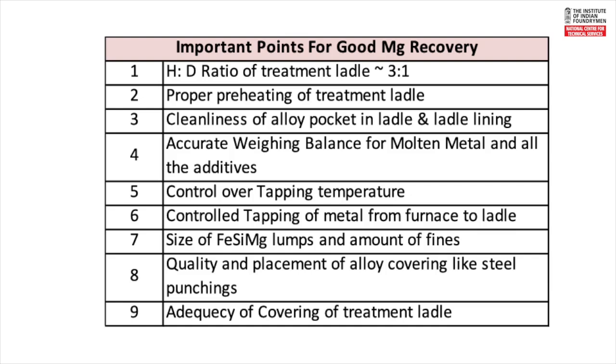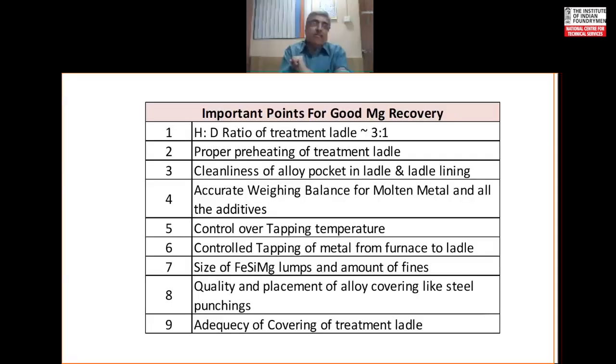If time allows, later on I can share one of my experiences in a very specialized foundry making small ductile iron castings for automotive industry with a very small requirement. I think treatment size was something like 120 or 150 kgs, but the H/D ratio there was very high. It was 5:1. The whole plant was set up for that. And the arrangement was such that they did not have to worry about what we call as fade. We'll talk about magnesium fade later. And the whole pouring used to get over within about 4 to 5 minutes.